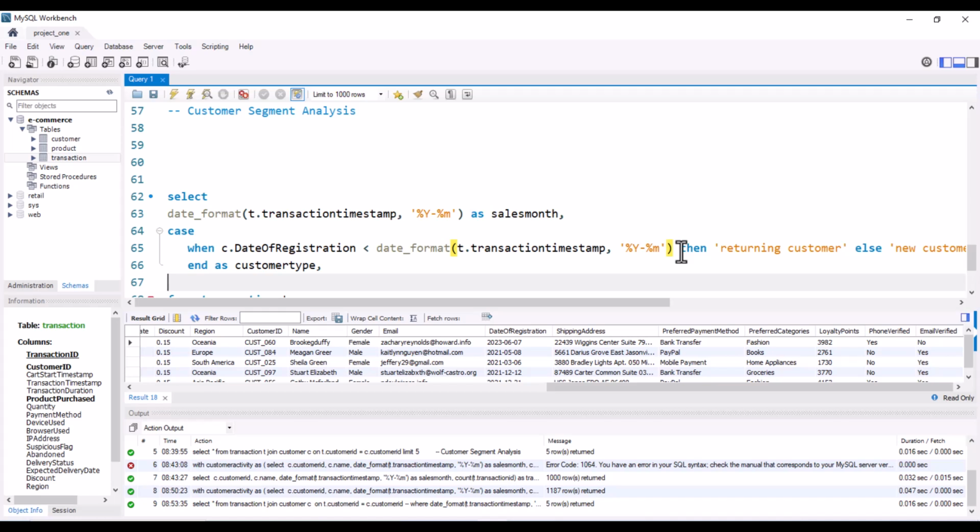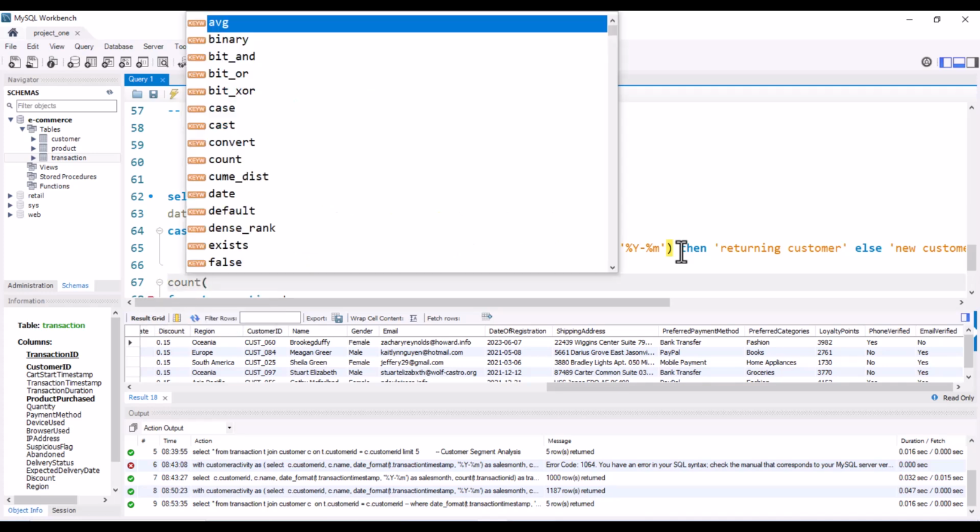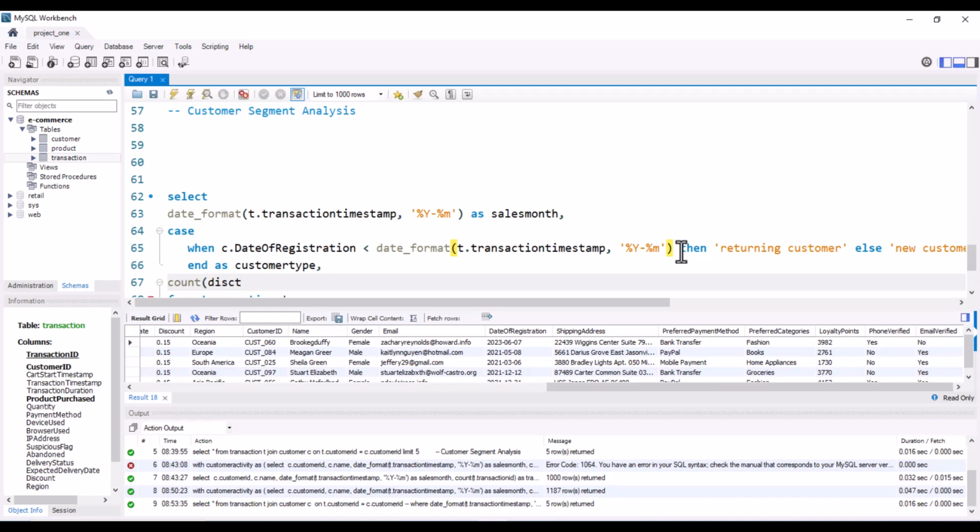Also, let us see the unique customers that purchase our products in each month. To do this, we can use our count and distinct clauses. That is, we only need the distinct customers that bought those products at those moments.